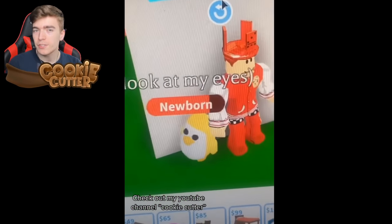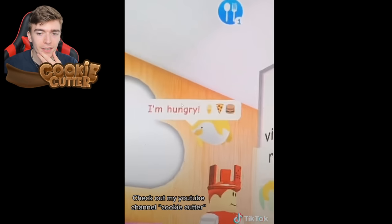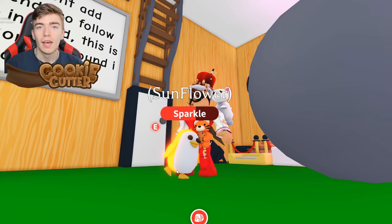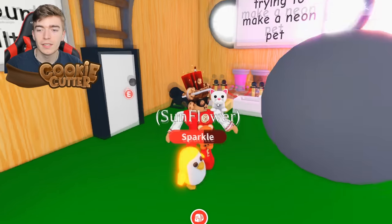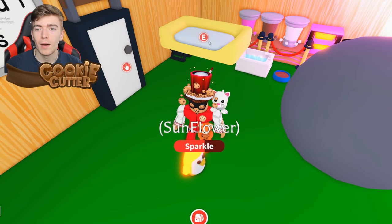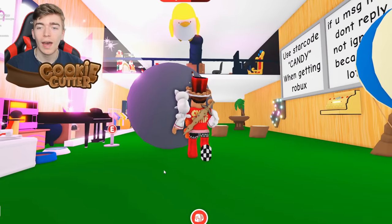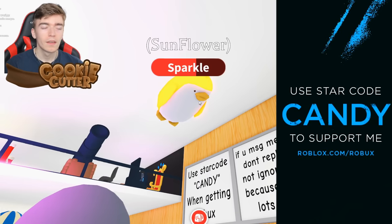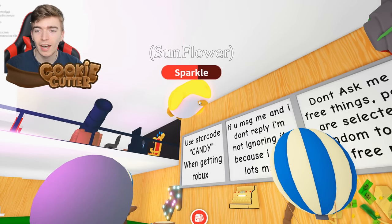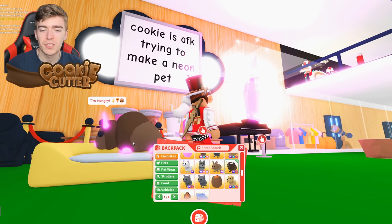This next hack is going to glitch your pets to make them have tiny eyeballs. What we need to do is get a golden penguin, put it to sleep, then delete a rectangular bed and watch it float there with tiny eyes. I have this lovely neon golden penguin. We need to grab a bed and put it in the sky — just lever it up, press sleep, select the golden penguin, and then simply move this thing away. This might be the funniest Adopt Me pet you could ever see. Just look at its eyeballs — they're literally tiny now. I managed to shrink its eyes. This glitch literally only works on penguins, which is very strange.